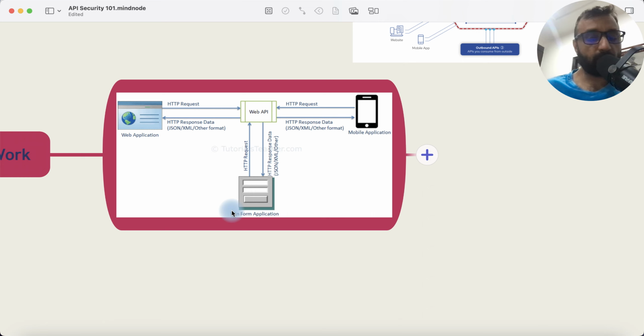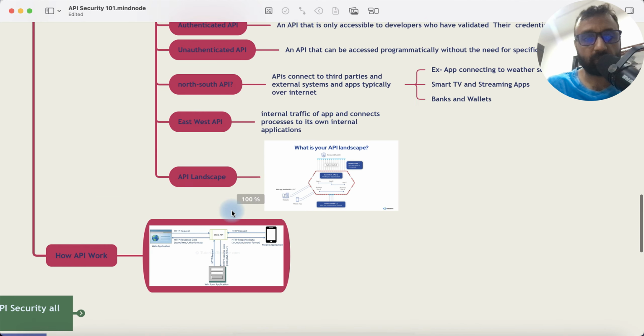I can write my mobile app, I can write my web application, and I can call the APIs based on the weather application, and the end user of my application will see that data. So it's essentially a collection of HTTP requests and responses. So the request query goes and the response is sent back in the JSON or XML or other format depending on the API that you are using, like gRPC, RESTful, GraphQL, etc. Okay, so that's how it works.